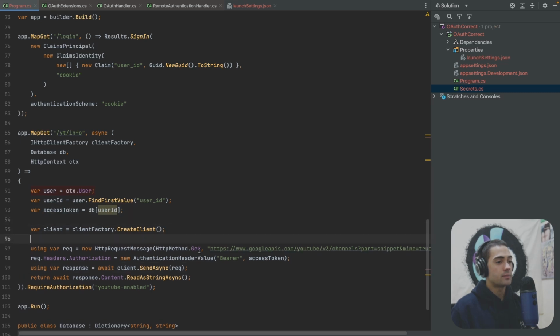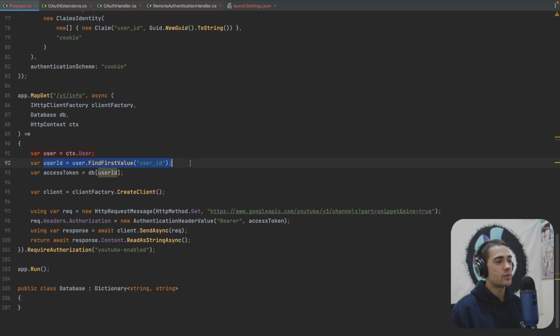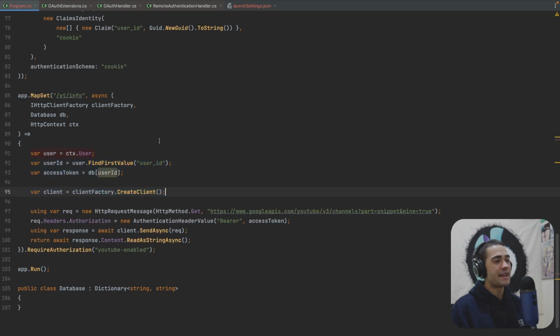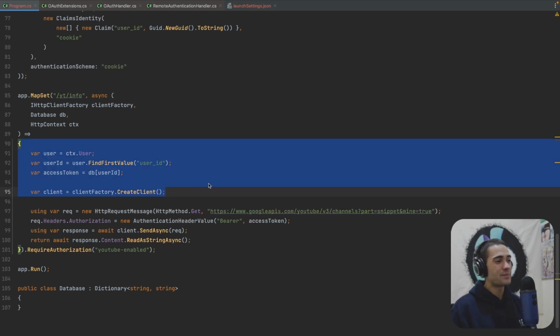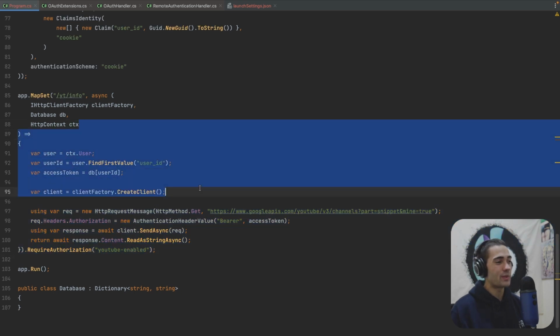So let's spread this out a little bit. I'll drop down the solution explorer. So we get the user ID. Based on the user ID, we can extract the access token, we create our HTTP client, and we execute whatever request. Now for the logic over here, you've got to use your programming skills and design patterns to basically say, look, I want to execute this piece of logic before I make any requests, and then you don't need to repeat this everywhere in your code. If you don't know how to do this, go watch my design pattern videos, come back.